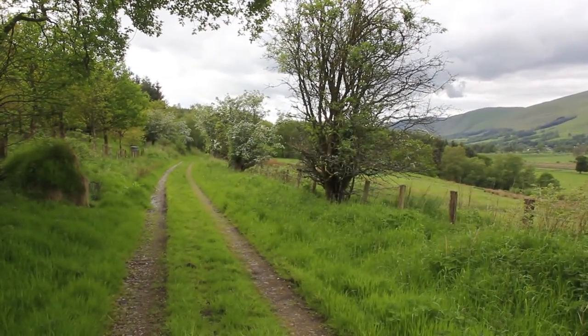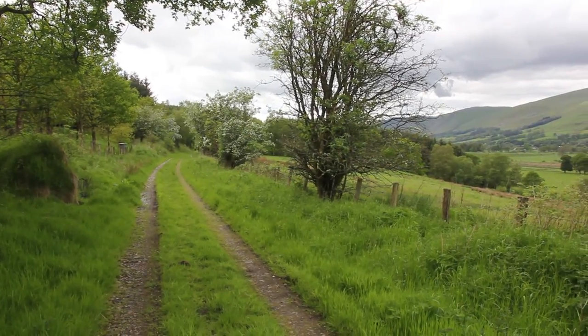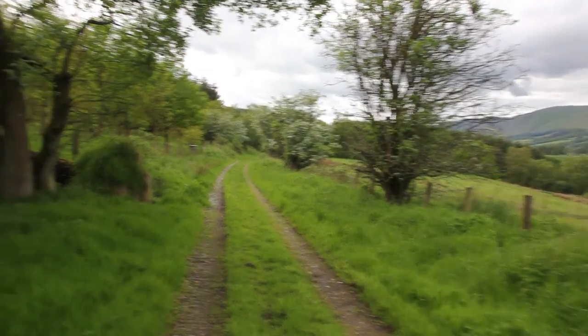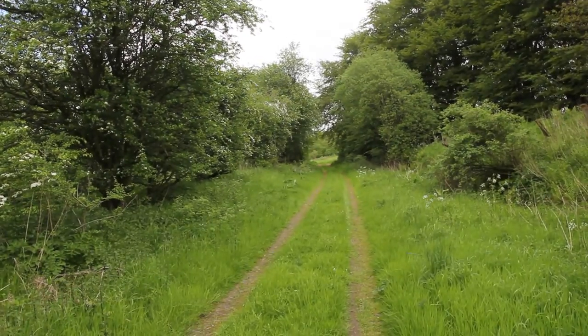What I'm noticing about walking down the former Devon Valley Railway is that on approach to the Dala Viaduct it is very steep going downhill. It might not look too steep from here, but by railway standards this must have been quite a struggle for trains heading up the hill towards Rumbling Bridge.